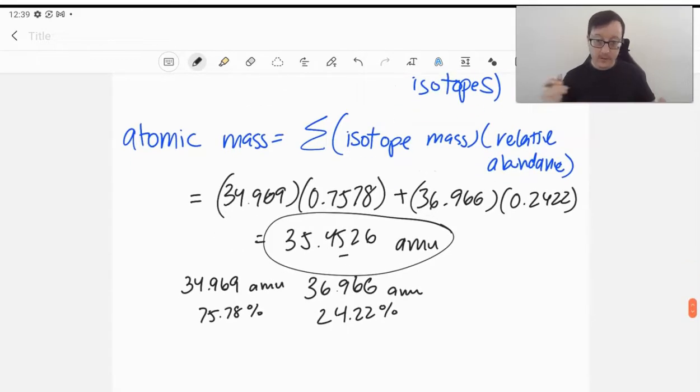So, in summary of this section, isotopes arise when the same type of atom, chlorine atoms in this case, have different numbers of neutrons. Different atoms, different elements, have different numbers of stable isotopes, and those all go together with their abundance and their isotope mass in calculating the atomic mass, which is that third number we see on the periodic table for all of these. In our next video, we'll take a look at some general periodic trends in identifying sections of the periodic table.